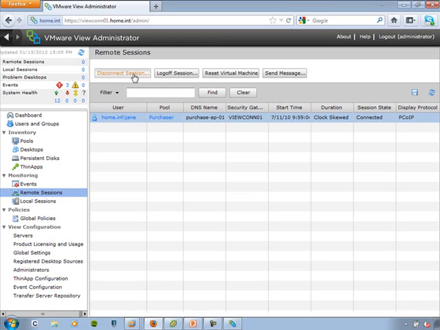Now we can also disconnect her session, which will leave the session running, but just disconnect the actual session between the user and the client. Or we have the option of logging off the session, which will just log her off the virtual machine completely. Or reset the virtual machine, which is like I had mentioned before, like pressing that little reset button on one of your older PCs. It's like pulling the rug right out from under the operating system, right? That turns off the power, switches the power back on, and the operating system didn't know what in the world had happened to it. So it didn't have a chance to flush its buffers or write anything out to disk. So this is kind of your last resort option here in resetting the virtual machine.